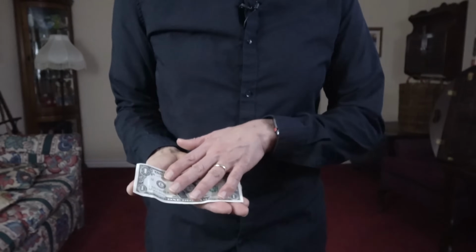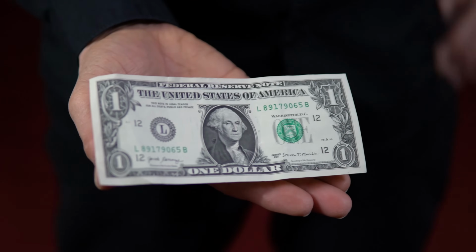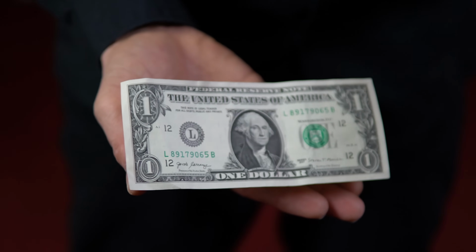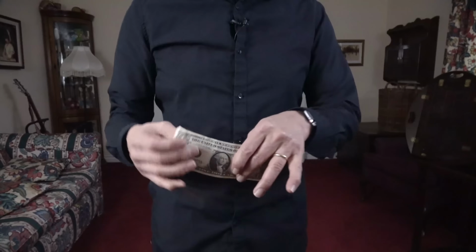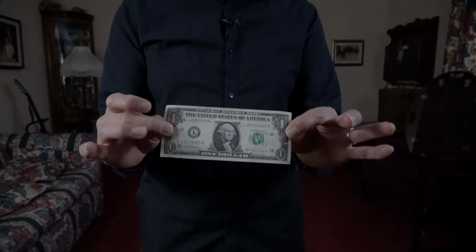So it looks pretty cool. You can just place the bill in and then cause it to slowly rise, and then let it slowly come down. And then at the end, you can show the bill. And that's the rising or levitating dollar bill.